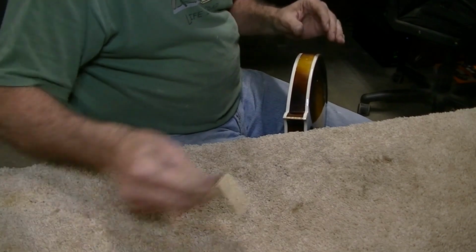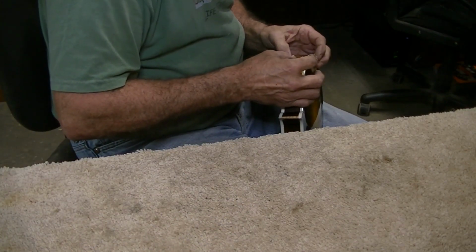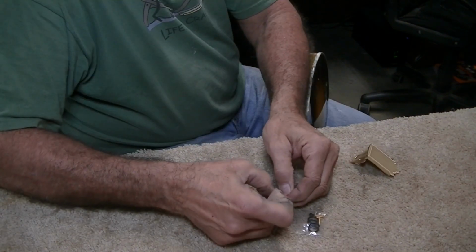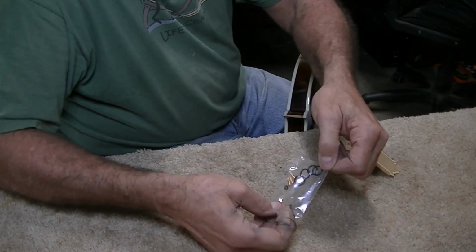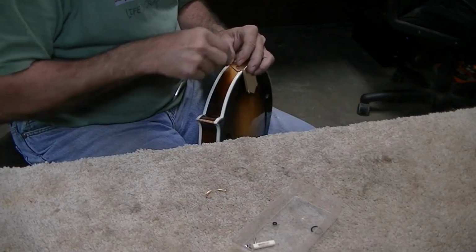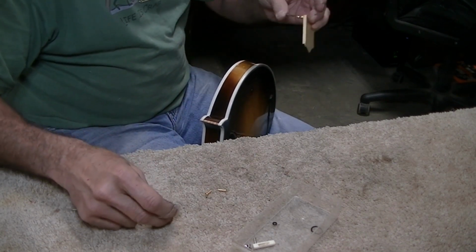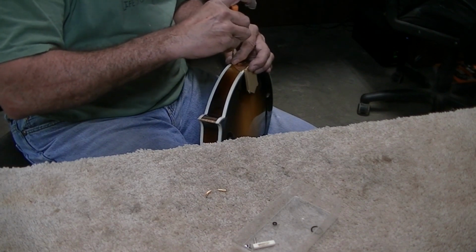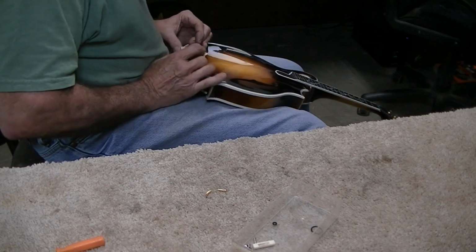Hopefully, it would be real nice if these holes would line up, but I'm pretty sure they won't. Well, one of them does. Two of them do, actually. We'll have to drill two new holes for the other two places. These screws are quite a bit larger, so I'm going to have to enlarge the holes a little bit anyway. I'll leave this one started and mark the other two holes. I'm just going to make sure that we're straight and it looks good.